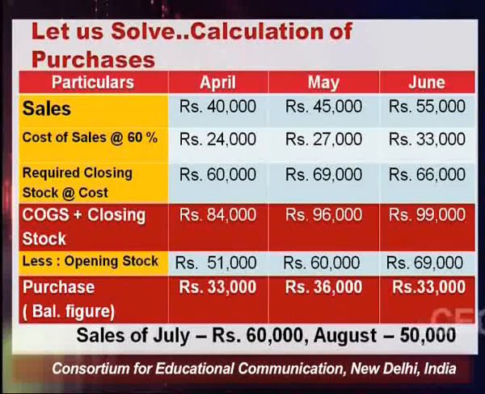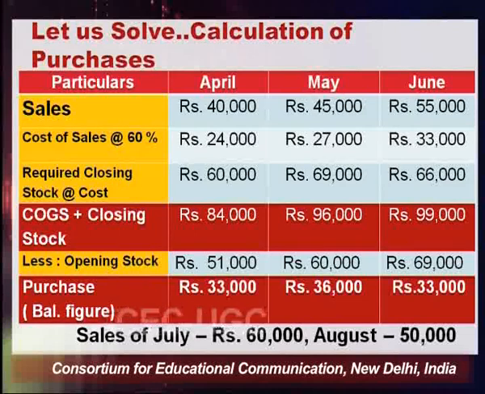Now the question comes, why are we calculating cost of sales? It is very clear, since we have to calculate the amount of purchases, purchase is always at cost, inventory will also be valued at cost, so we have to take cost of goods sold only, we will not be taking gross profit, will not take the margin component into our sales. So the first step is, in place of sales we will be taking cost of sales, which we have written here. The next step is, what is the closing stock?